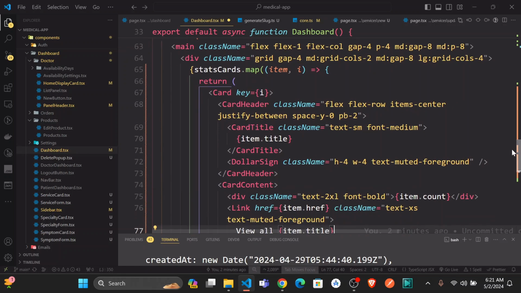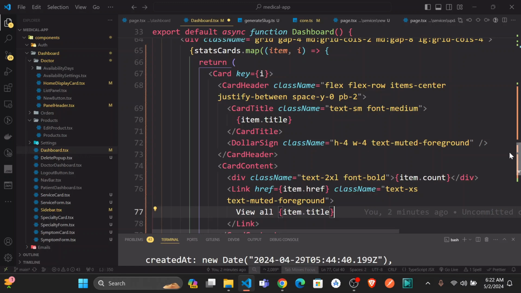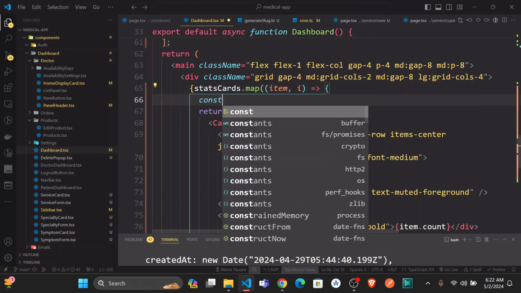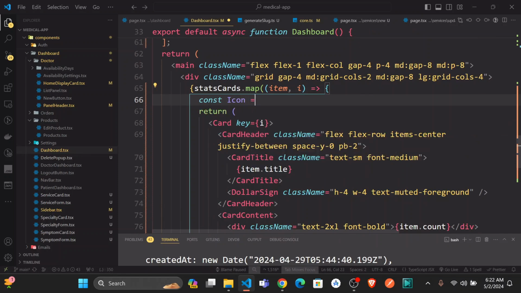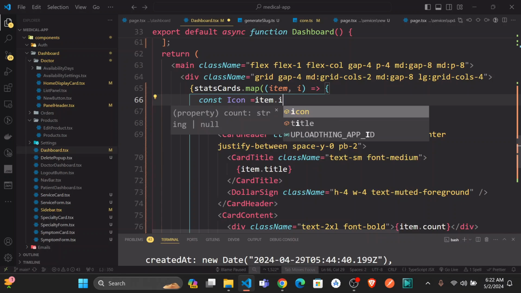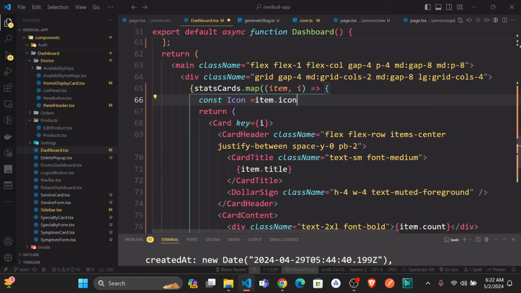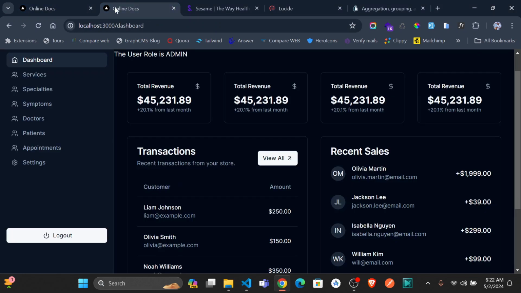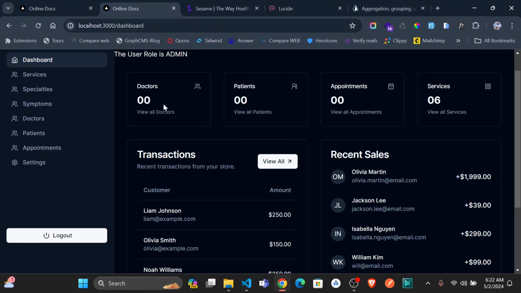Then we have one thing which is the icon. So the icon, we have to first define it here. Const icon is equal to item dot icon. Simple as that. And let me go and add this icon here. Okay, so going back to this dashboard, now we should have the stats changing.